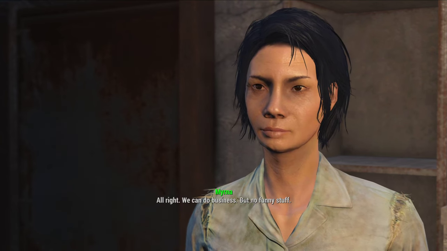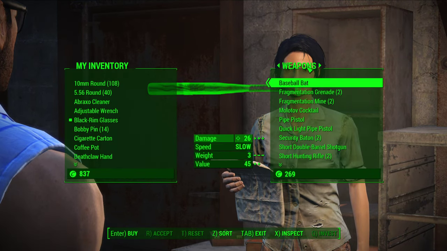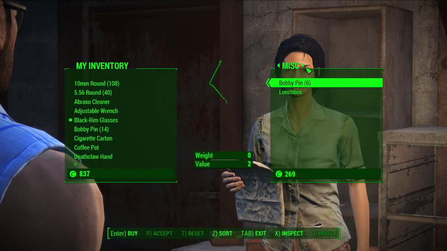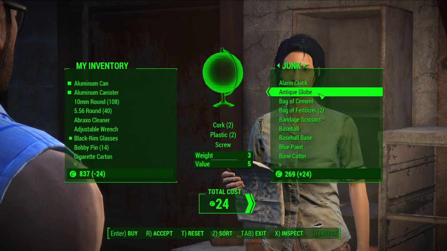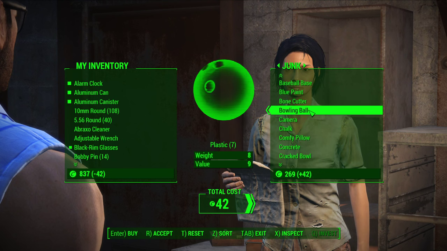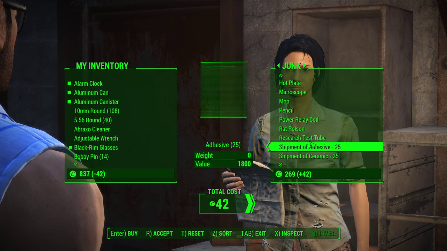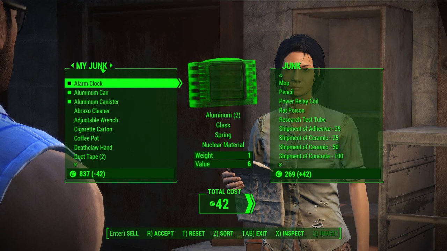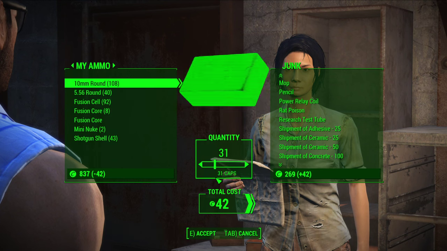Well, we just hit 1 hour, by the way, guys. Let's see what you got. Odds and ends. And we just got our final weapon. Aluminum can, aluminum canister, aluminum alarm clock. I think that's enough right there, right off the bat. I gotta buy more stuff because I can't waste this opportunity. So let's go buy some chems.